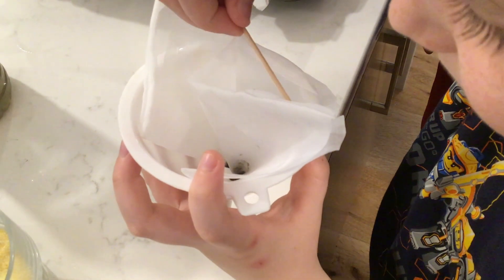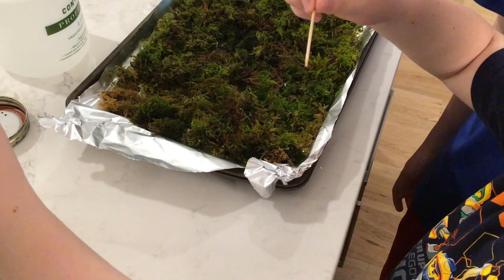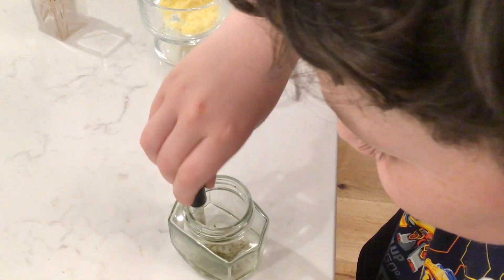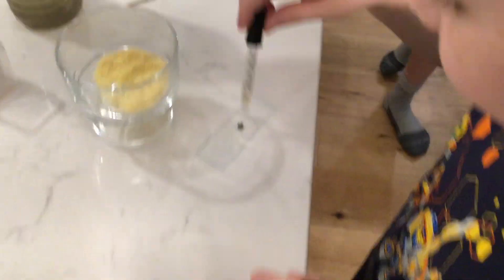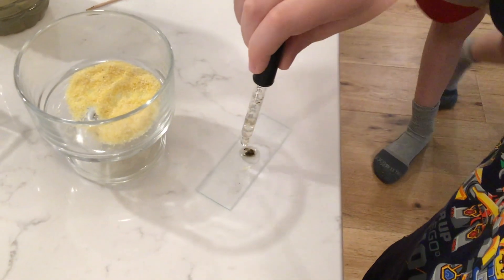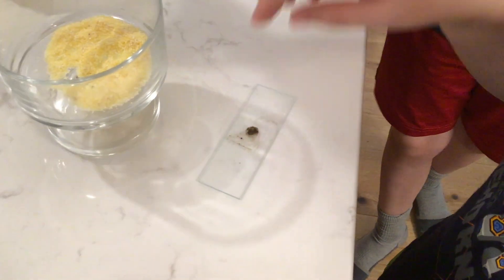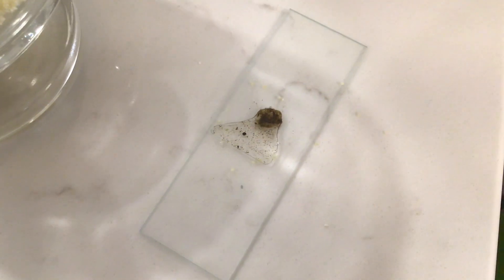Here Toby is getting it — there's a huge chunk of gunk from the moss. Then we put it onto the slide, and then we get some water with our eyedropper. We have some concentrated tardigrade water in that jar — we got that by rinsing all the stuff off the slide with more pure water. You can use that same water that you filtered out, or you can use more pure water. Then put on the cover slip and your slide is done.